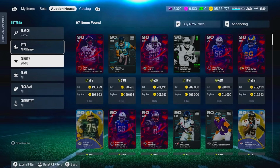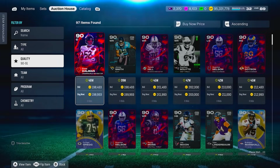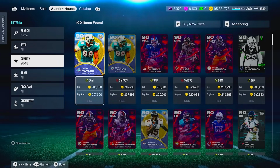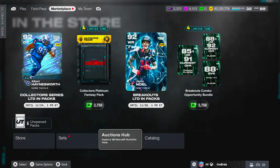Again, we are also getting a ton of content on Thursday in the form of Autumn Classic, so that will probably drop a lot of the breakout market when that speed boost and strat card stuff goes away. But I think the main thing you guys should be targeting, whether you're building a budget team or investing, right, that 89 to 90 overall range tomorrow should be really, really good. Sprinkle in some 91s, but I wouldn't be overly aggressive, especially with breakouts, again, because a lot of the boosts are going away.